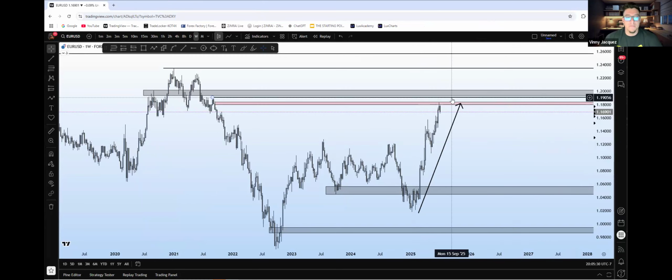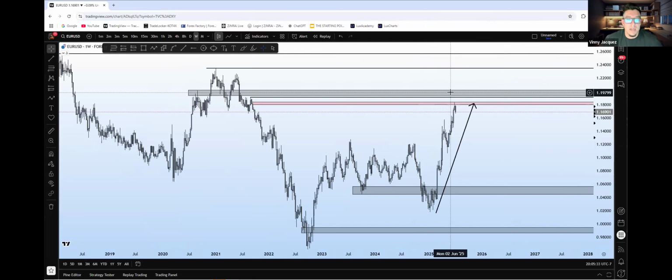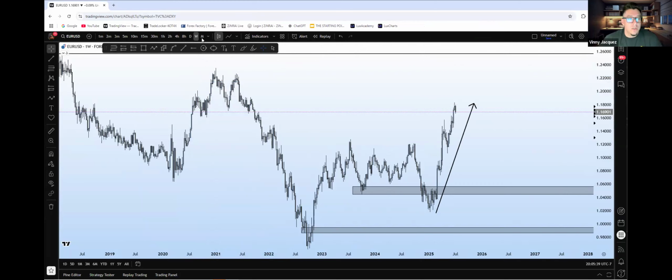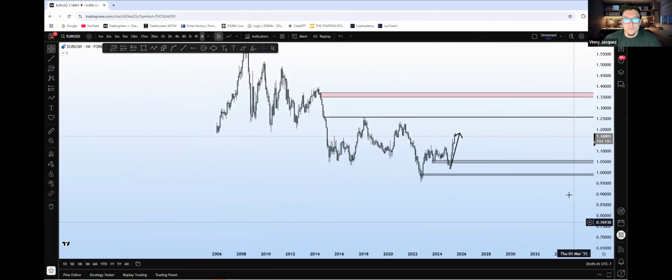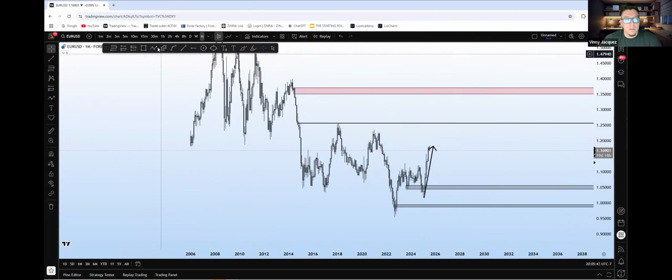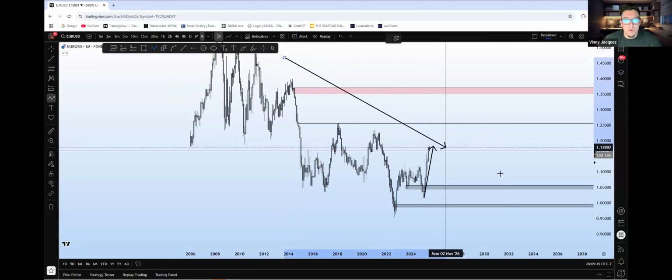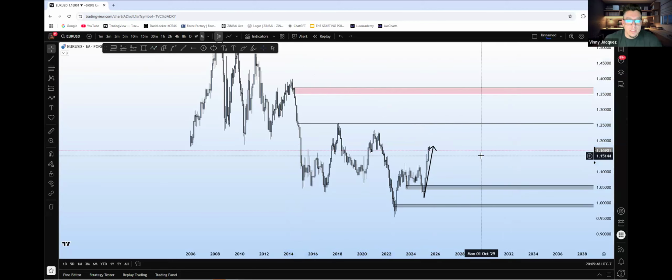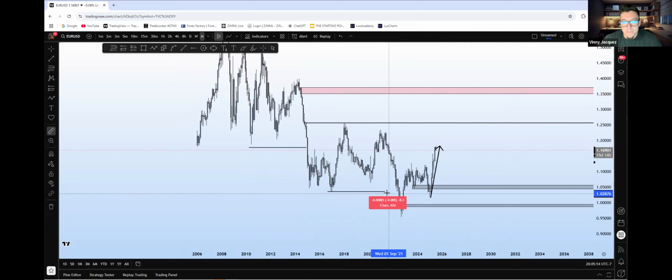So anytime the market is flowing upwards, I want to go to a higher time frame and look left to see what the market is flowing to. Let's delete this stuff as well. Now let's go to the monthly time frame. Now we can see that the market on the monthly time frame is actually flowing downwards. At this point in time, it is creating new lows. We have break of structure to the downside, break of structure to the downside.